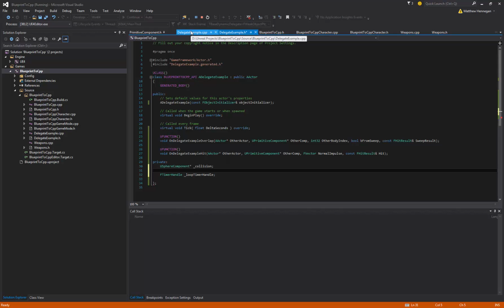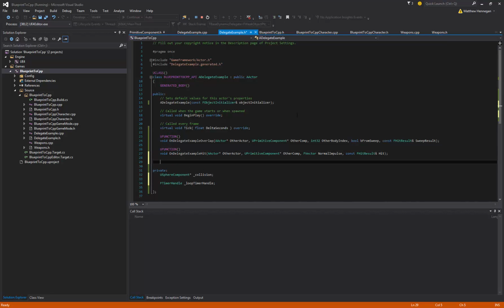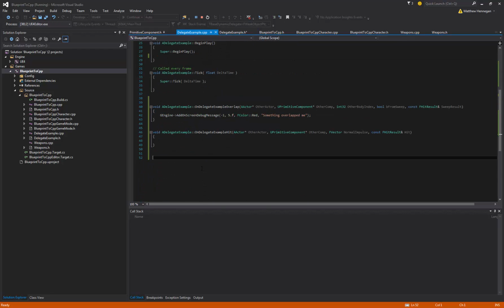Then the other thing we need is a similar deal to the event dispatches here. Essentially the timer waits for a certain amount of time and then calls a function. So what we're going to do is create another function. I'm going to say void OnTimerEnd. We're just not going to take any parameters. That's really simple. We'll just fire off an event, and we'll set this up over here.